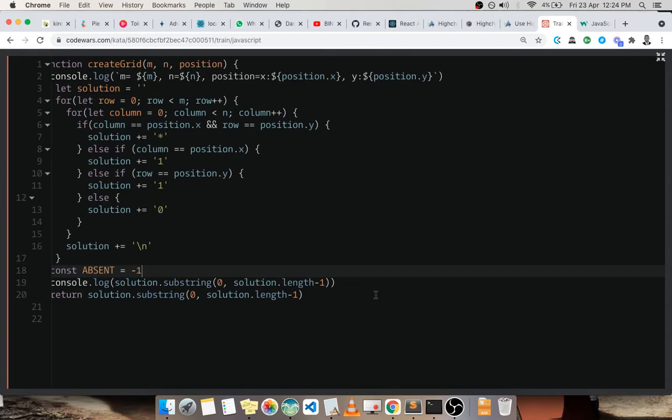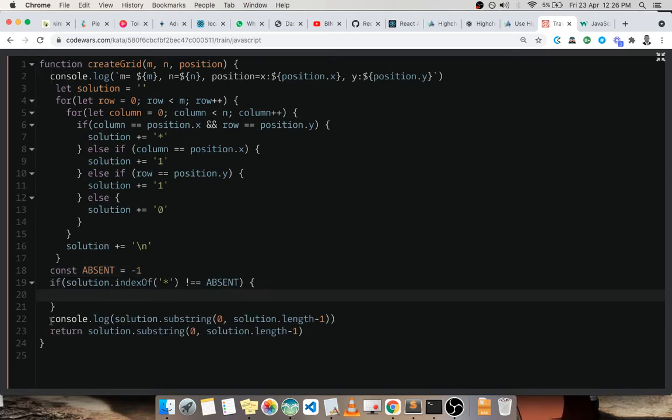So I am going to check if inside our solution we have a star. So if the index of the star is different from absent, remember absent is -1, it's a constant, so if the star is present, then we are going to return the solution.